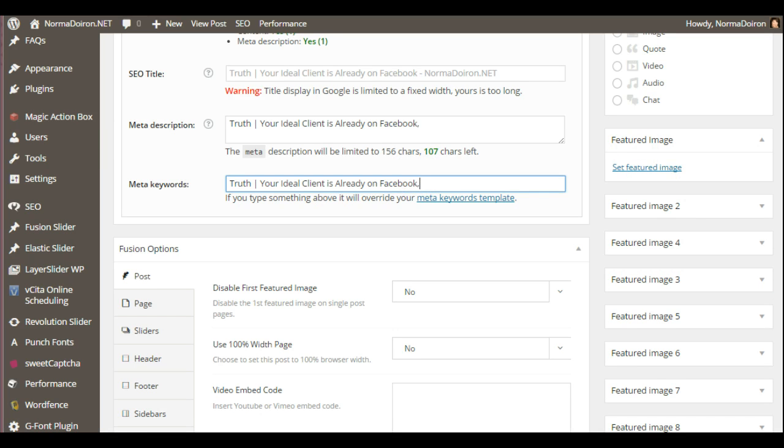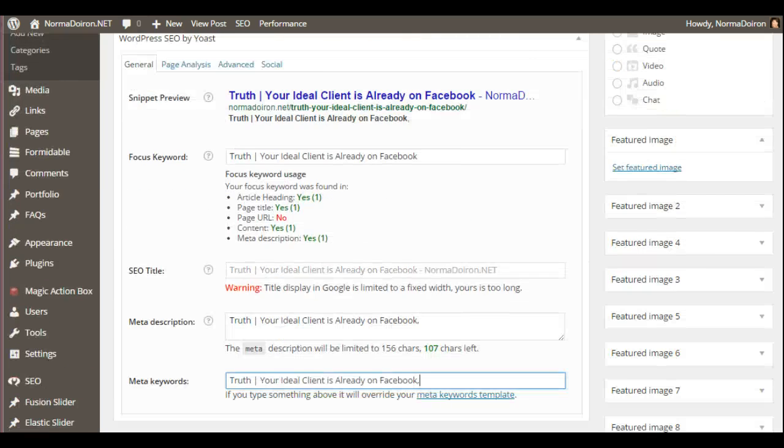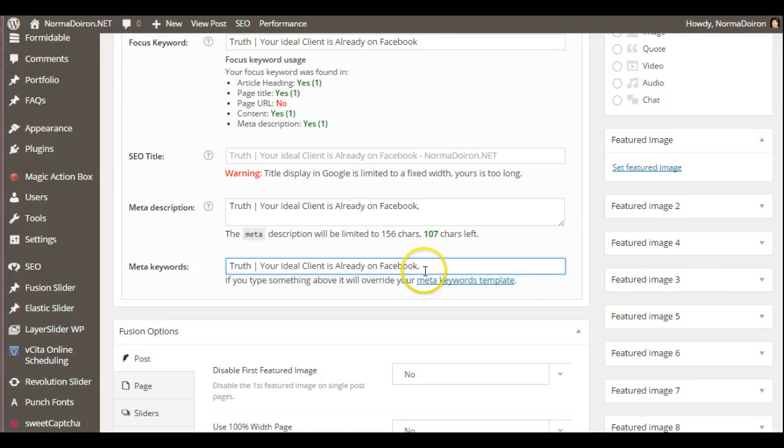When you add your meta descriptions, it's really important to have all your words with the first letter capitalized. That's how engines read your stuff. And I haven't finished putting in my meta descriptions here, so let's see. What could I use?